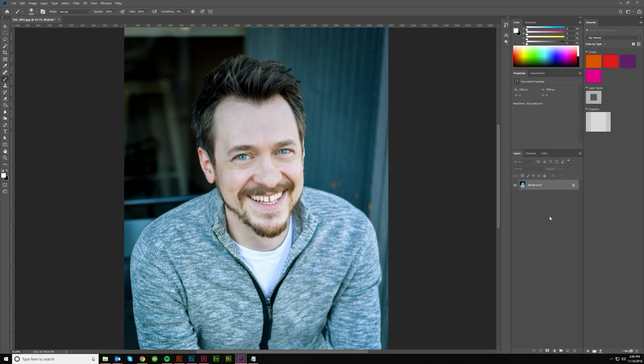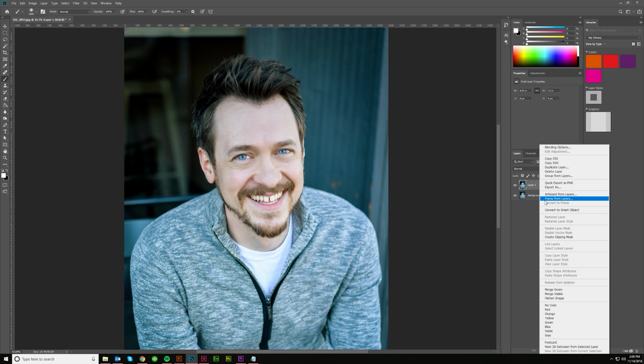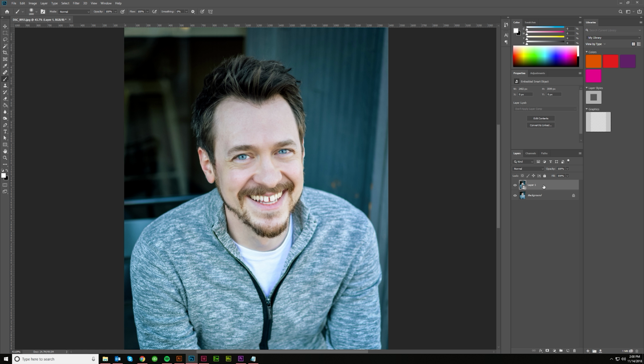So the easiest and quickest way to do this, I think, is to make a copy of your background here. So just Control J, made a copy. Right click on it first. A lot of tutorials won't tell you to do this, but I'm telling you to do this. Convert to Smart Object. The reason you want to do that is it's so much easier to go back and change filters and things if they don't work out perfectly than if you made just a regular copy. Trust me, for later on, you may be able to tweak this even better if you do this step first.